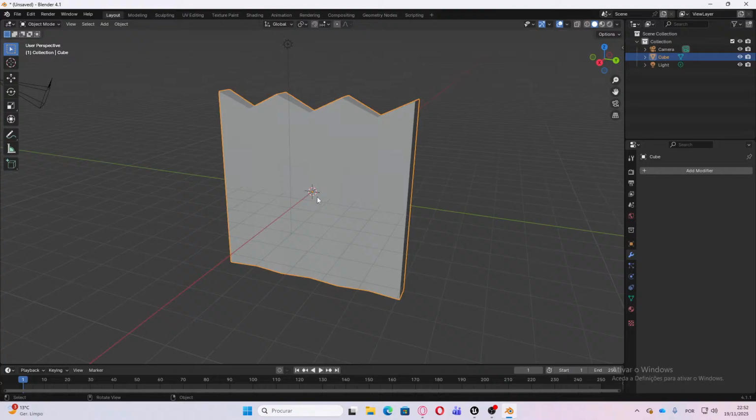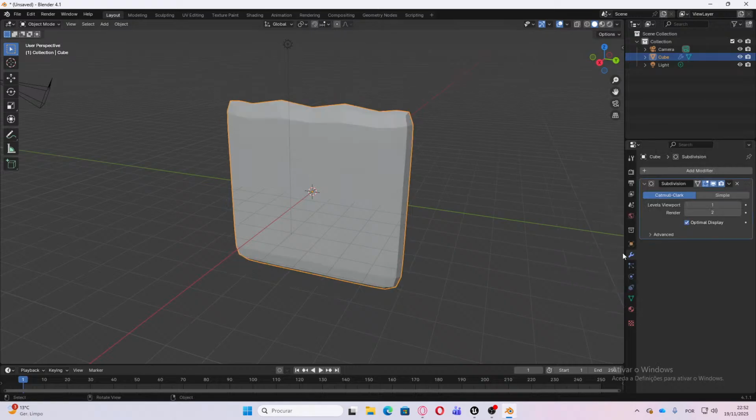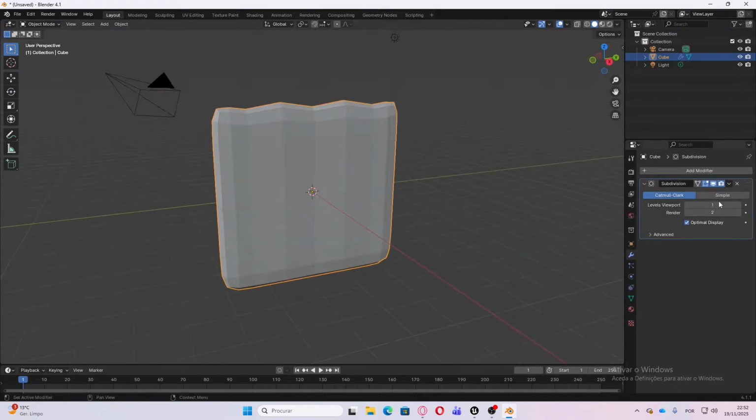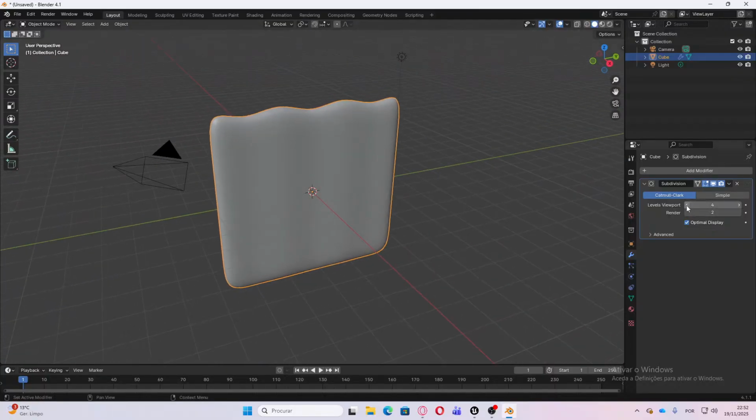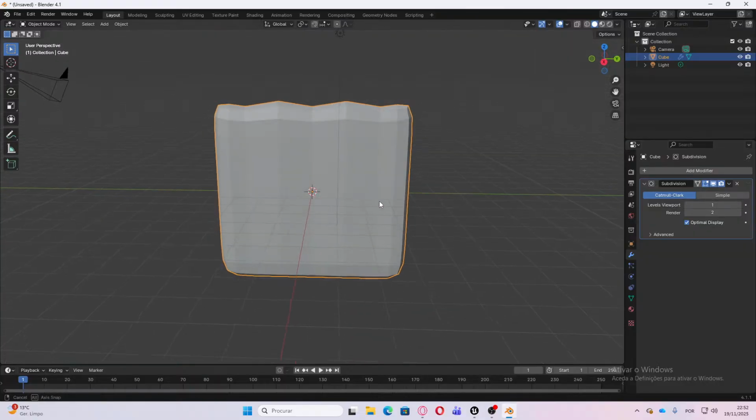Okay, so now I'll go to the generate modifier, the subdivision modifier. Let's make it like 2.